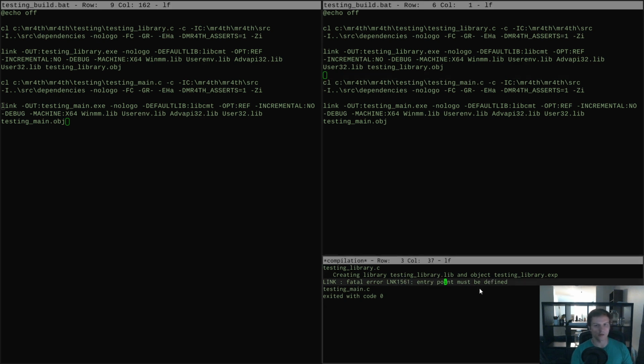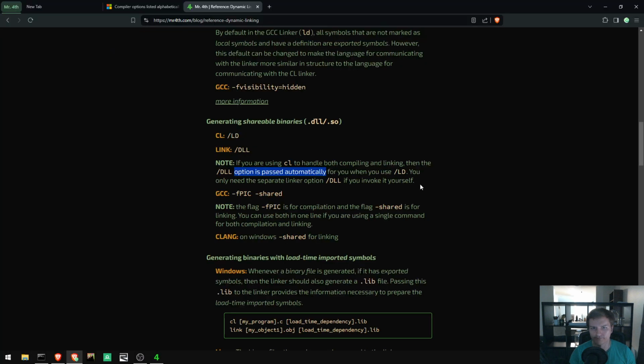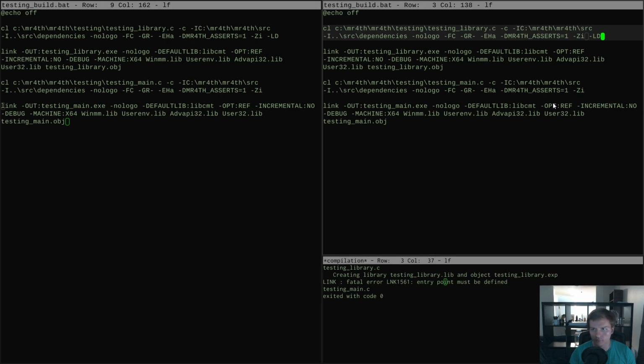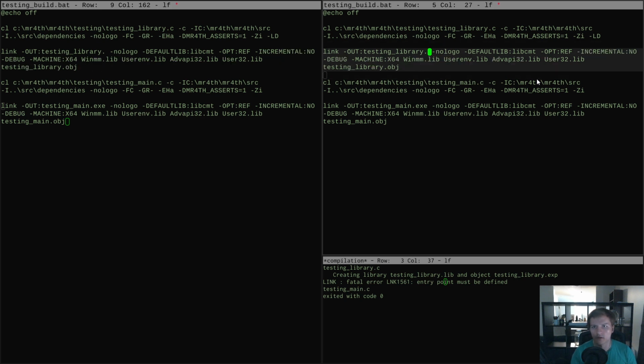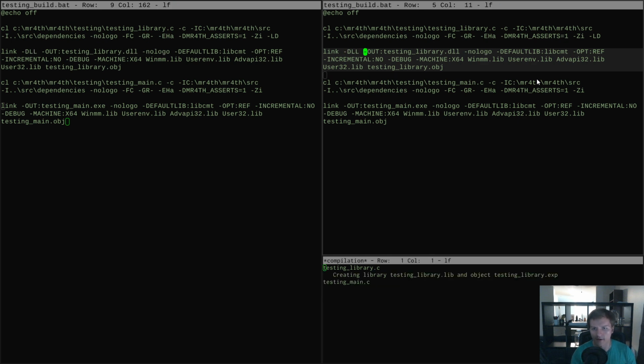It comes from running the linker part. So if I do LD right there, then I want to do dash DLL right there. Okay, so those are the changes that need to be made.